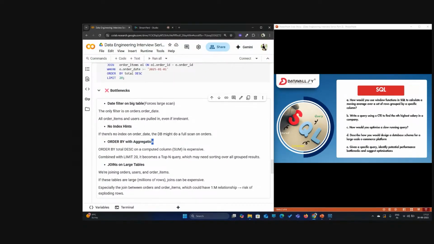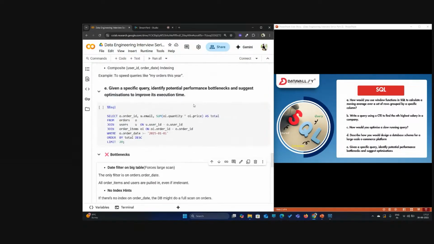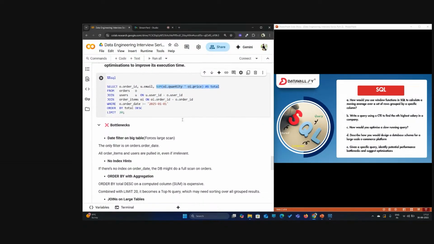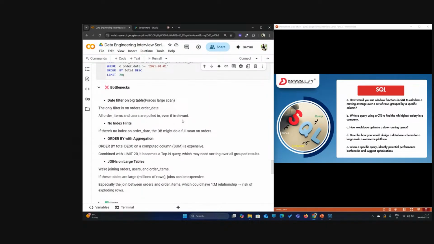Then another bottleneck is ORDER BY with aggregation. You're running an ORDER BY on the aggregated value. Your aggregate function is SUM of quantity times price, and you're summing the value and taking it as a total column, right? But you're ordering based on that aggregation, which is going to be a very expensive process.